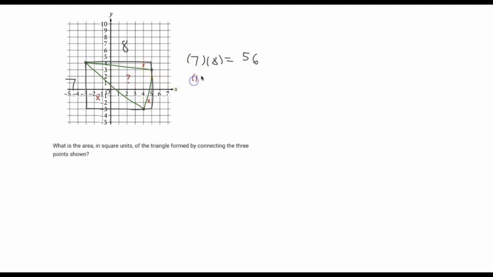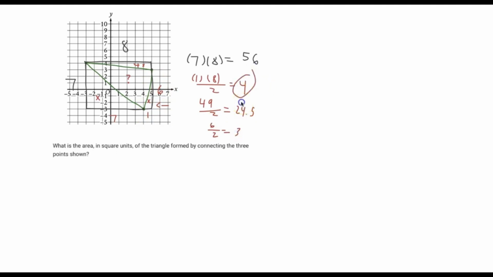So let's start off with this top triangle. So we have 1 times, this looks like 8. So 8 divided by 2. So we have 4. So this triangle right here is 4. And let's try this one over here. So this one is 7 down, and it looks like 7 across. So 7 times 7, that's 49 divided by 2 will give us 24.5. And then our final triangle on this side, it's going to have a height of 6, and then a width of 1. So then 6 over 2 will give us the area of 3.